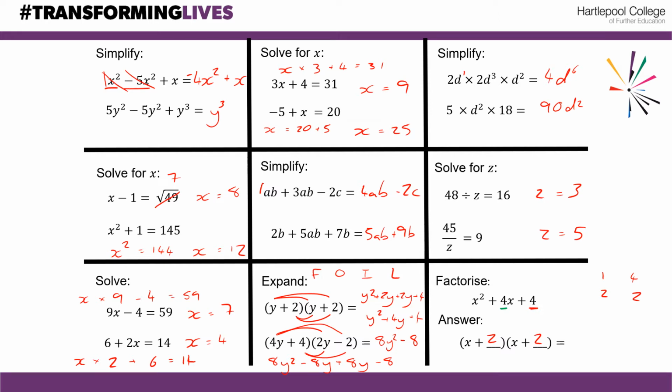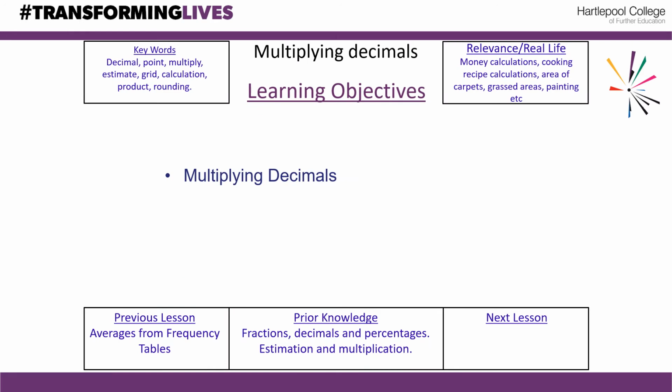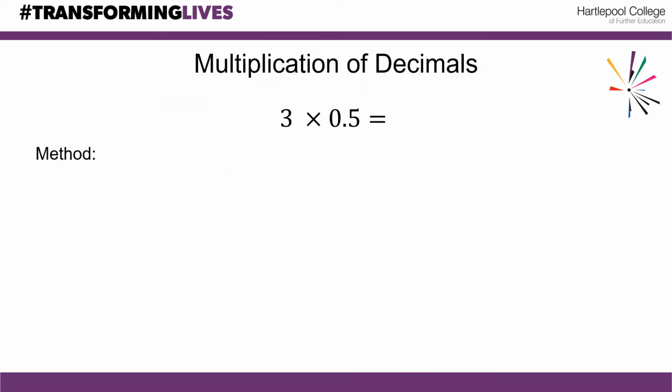Onwards to the lesson. Right, folks, so first up we're going to multiply some decimals. Okay, so the first couple, probably fairly straightforward. I'm sure you'll be able to manage these, but there is a good method to try to work out some of the more complicated ones. So I'll start off simple and work to the tricky ones.